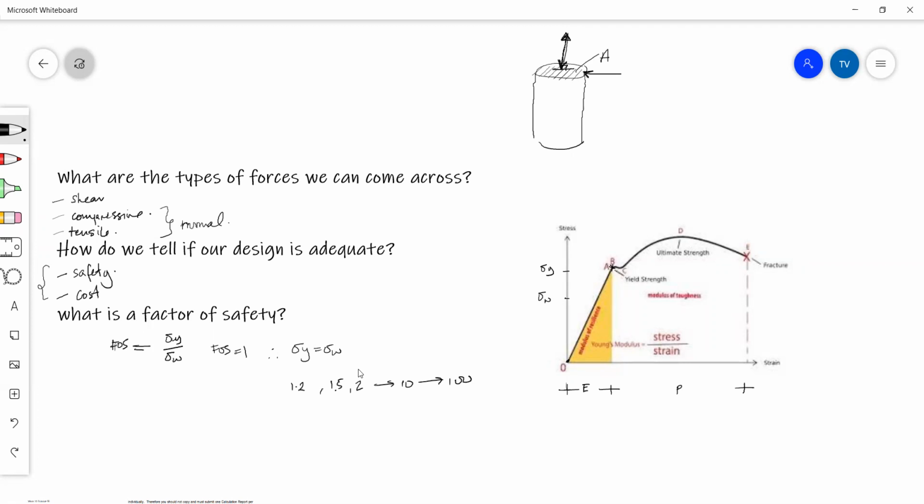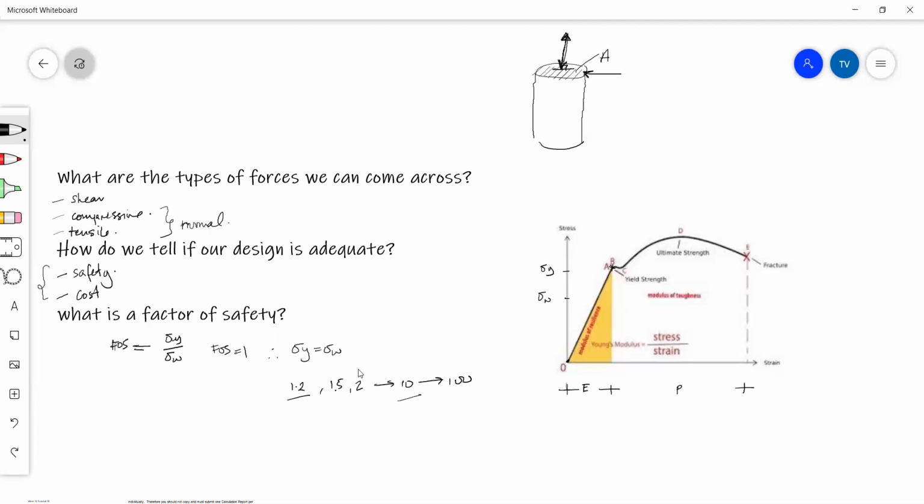The reason for that is coming back to the balance between safety and cost. If we give everything a factor of safety of 10, it'll mean that everything will cost a lot more than it needs to. So that's why we look at a case-by-case basis. Depending on the application, depending on the material, will influence the factor of safety that we have to use. So if we know the materials very well and we know the types of forces that it will experience during its working lifetime, then we put a lower factor of safety. But for something where a lot of people's lives are at risk, where there might be some unknown forces, something that we can't predict, we would put a higher factor of safety.